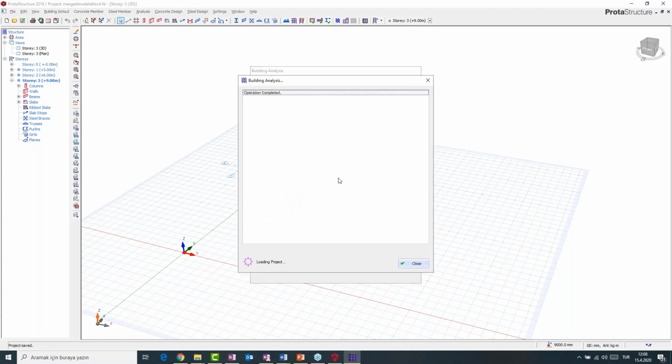We are using a much faster engine now, which can handle bigger buildings much faster during analysis. And you can see the analysis process here. It will just take a couple of seconds to finish the analysis.